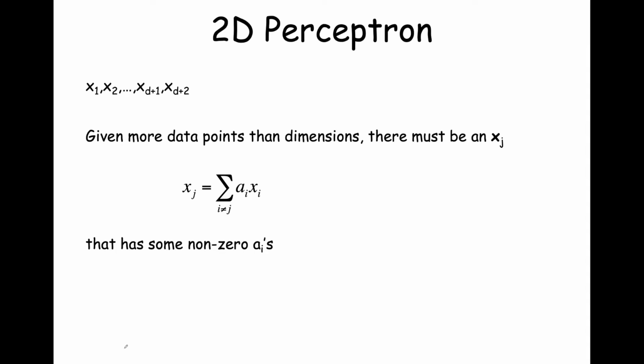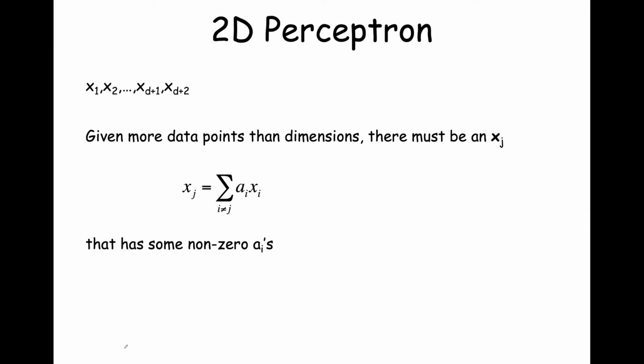So we're going to start out with a data set of vector-valued points x1, x2, up to and including x_{d+2}. And so we still have more data points here than we have dimensions. Of course, each one of these x's, including x0, has d plus 1 total dimensions: the original d dimensions, and the additional dimension x0, which is set to 1. We have more data points than we have dimensions.